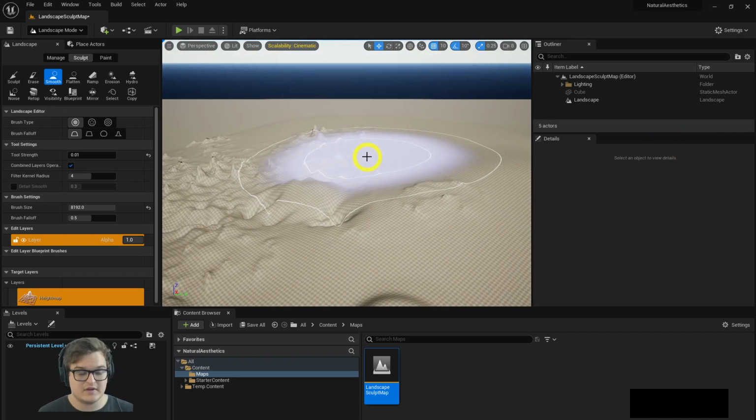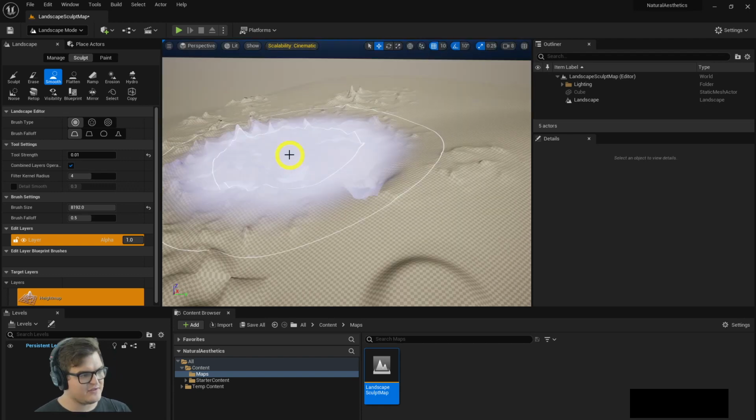All right, at this point, I think I will leave you to explore and find your own reference. So that's it from me for now for this video. I will leave you to explore the landscape tool on your own. I suggest that you go out and find some reference images of interesting landscapes and try to recreate them as best you can using these tools that we've covered today.